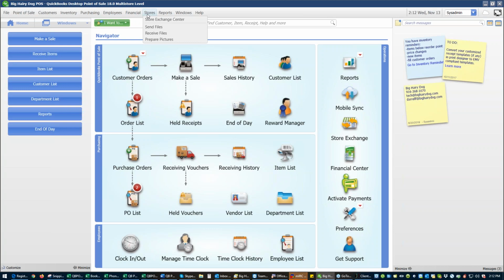The purpose of that is to make sure that all of your inventory is synced up and that you are seeing everything. And you don't want to have any junk that has different counts in one store as opposed to another.